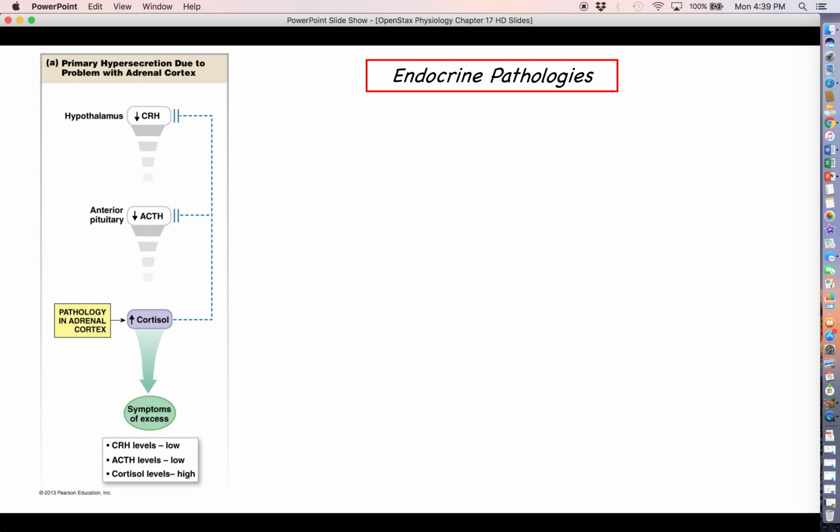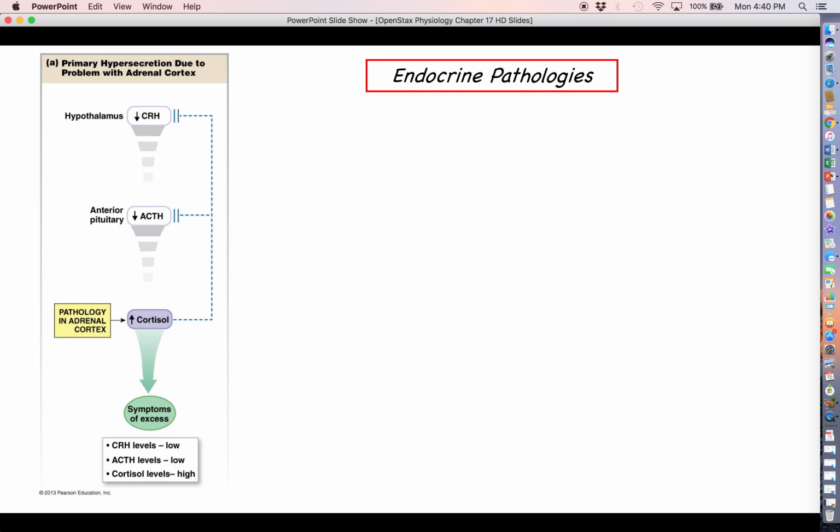If a patient comes to see you and they present outward symptoms that just scream hypercortisolism, you don't necessarily want to run off into the distance screaming that there's something wrong with this person's adrenal cortex. We don't know that just yet. So we need to pinpoint where the problem is. The way I like to do this is, the first piece of information you need to know is the relative levels of all three hormones in the chain.